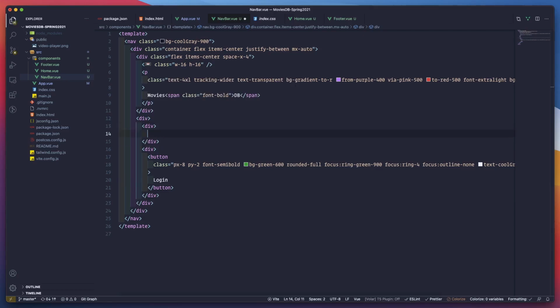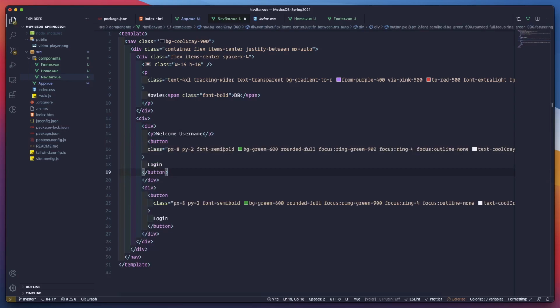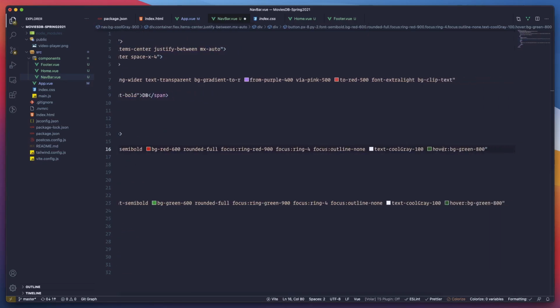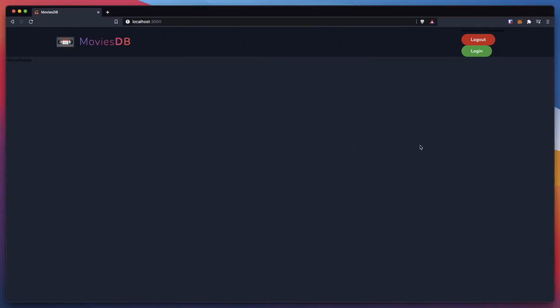And here what I want to do is a paragraph to welcome username, and we have another button for the logout. But instead of green, it's going to be red. Let's change all the green areas for that button to red. There you go. Welcome username and logout and the login.